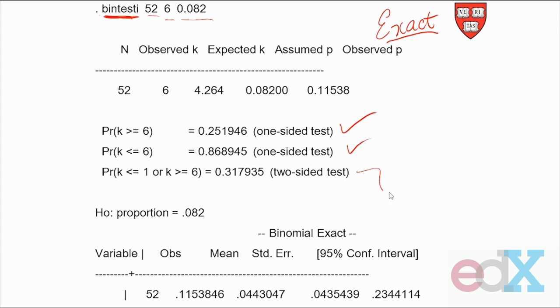What's a little bit controversial is how you do a two-sided test with an exact. And so this looks a little bit off here because the thing is not symmetric, especially when you're down here. So you would like to do the exact when you have very small numbers. 52 is way, way bigger. And once again, here's the confidence interval for the exact. And they really should put these in quotes. All right, so there are the options for you to do hypothesis testing.